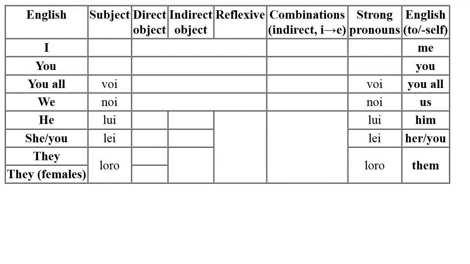Here we have some subject pronouns and what I am going to refer to as the strong pronouns, although other people may refer to them using other terms. Fortunately, most of them are the same as each other. As a subject, voi, noi, lui, lei and loro can mean these words in the column adjacent to them. Note that voi means you all, regardless of the level of familiarity. Lei can mean she or a polite version of you.